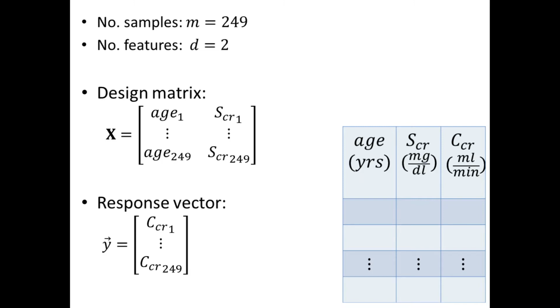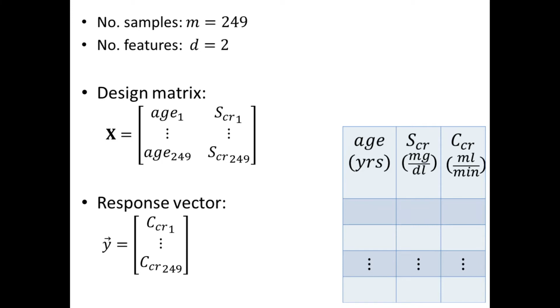Then they arranged this data in a mathematical structure called a matrix. A matrix is simply a table of numbers, and in the context of machine learning, the matrix of the sample data is called a design matrix. In this matrix, each row represents a patient, and each column represents a feature, which means a property that we use to make a prediction.